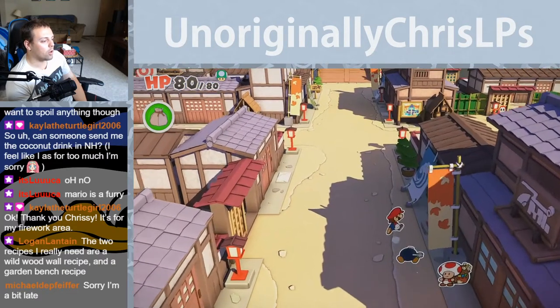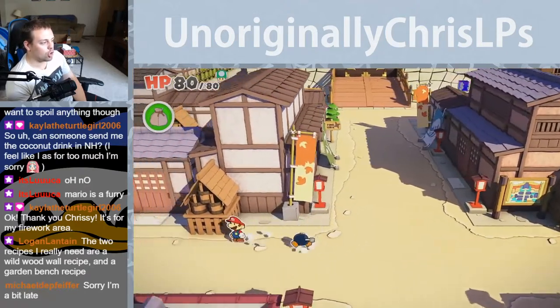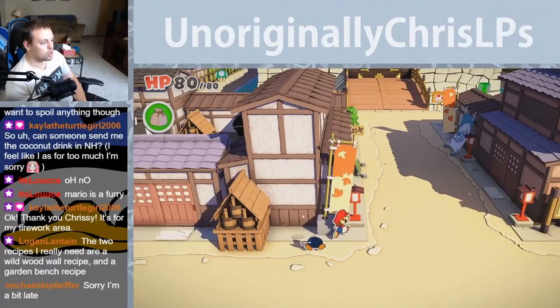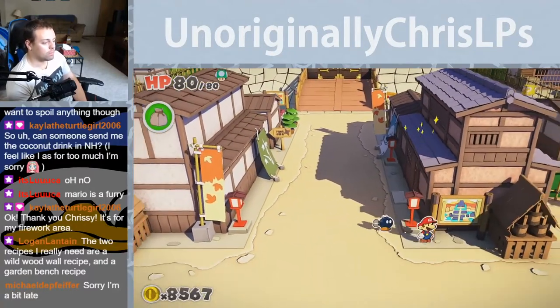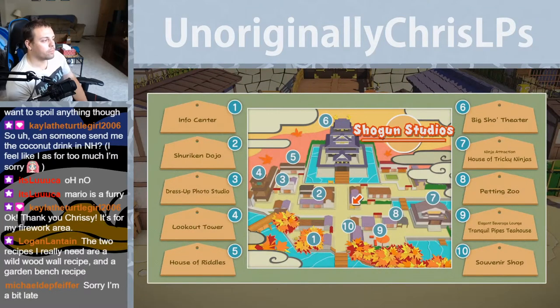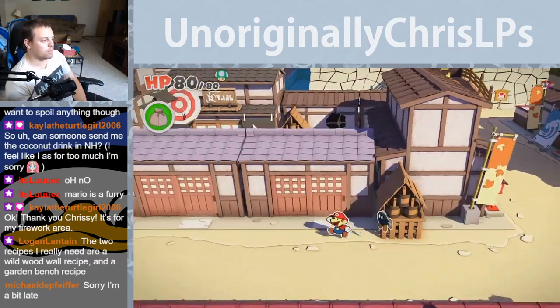Oh, we're halfway done with the accessories, huh? I'm sorry, I'm a bit late. You should be. I was about to scream and panic until you got here, Michael. How's it going? Welcome to the stream. Info Center. Shuriken Dojo. Cool. Alright, we don't really need that. We're going to explore everything anyways.